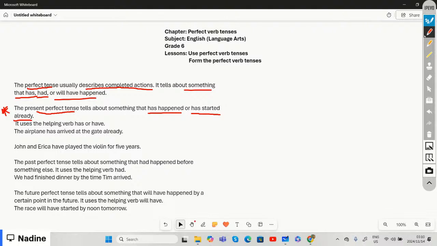And if we look at an example of the present perfect tense, it tells us about something that has happened or has started already. It uses the helping verb has or have, and in a sentence it says, the airplane has arrived at the gate already.